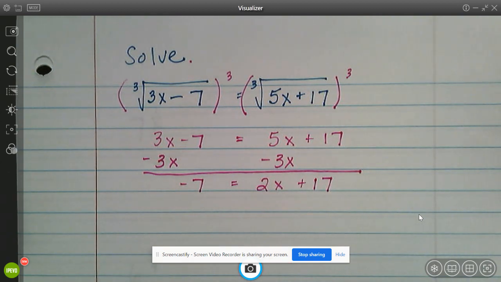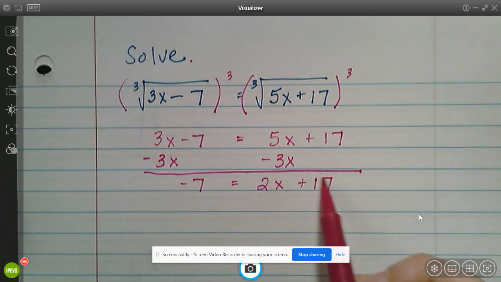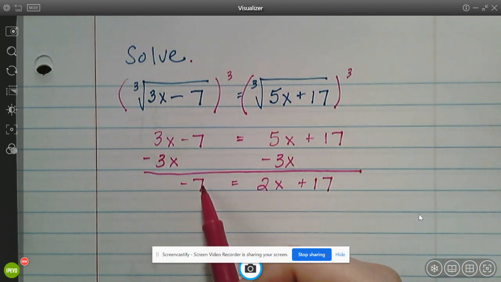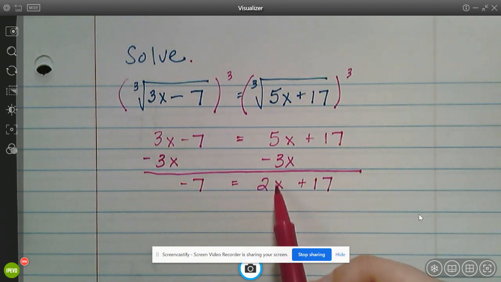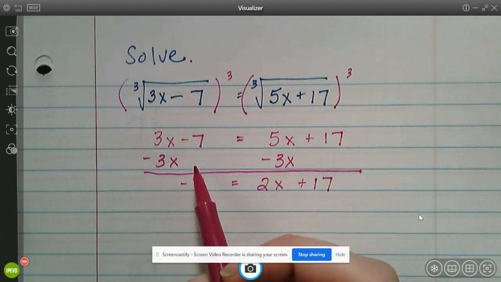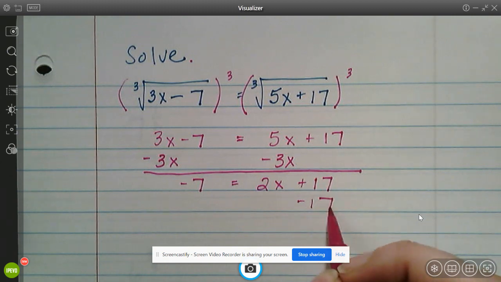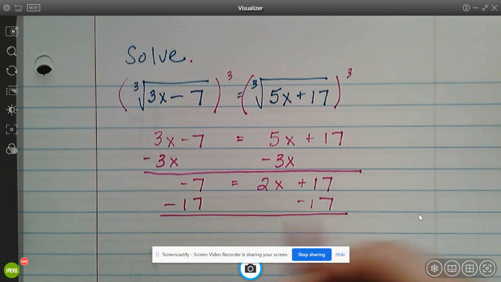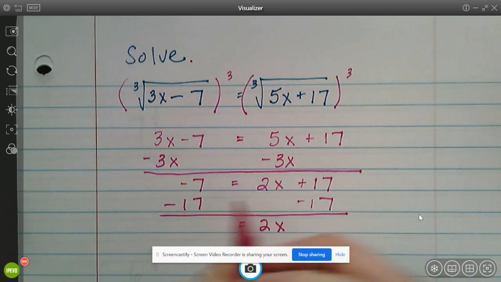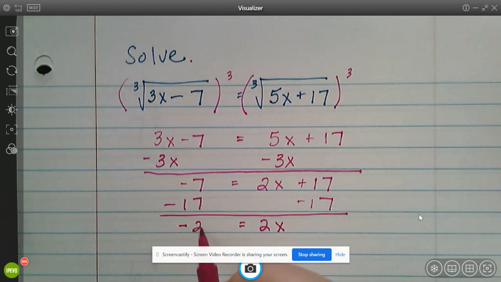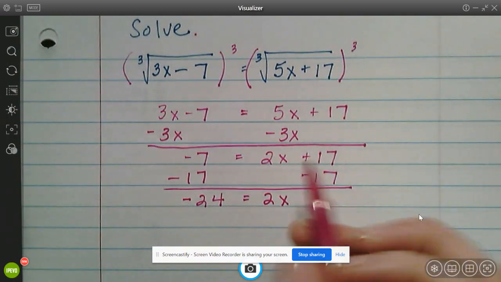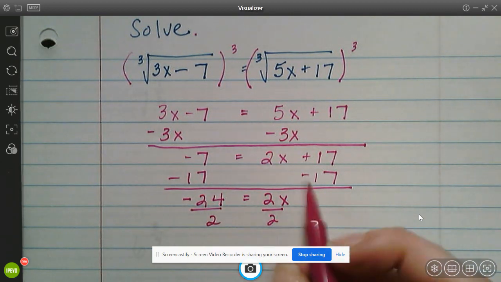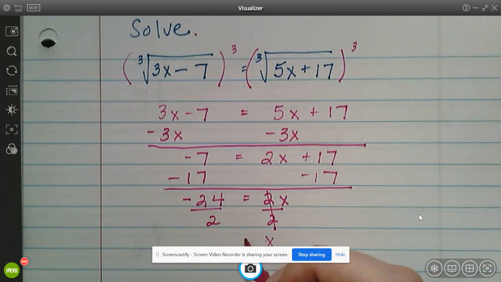All right, now I have a two-step equation, and now I'm going to move this 17. Now, a lot of people want to move this negative 7. Don't do that because we're trying to get x alone. That means we need to move things away from x. So I'm going to subtract 17 on both sides, and I have 2x equals, and I subtract these, and I get negative 24. Okay, and then I just have one step left. I'm going to divide both sides by 2. Gets rid of my 2 over here. I'm left with just x, or 1x, and over here I have negative 12.